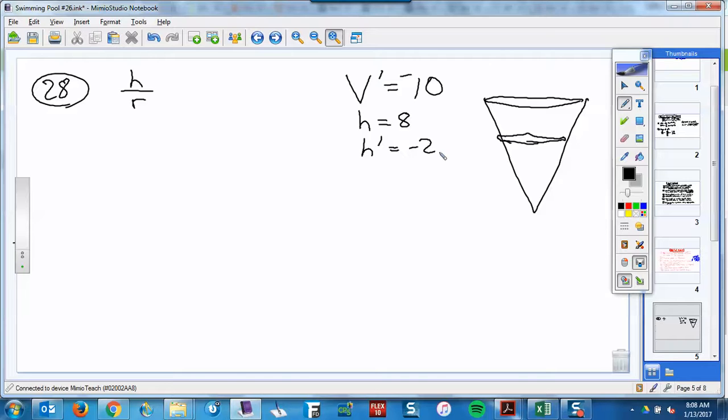What is the ratio of the height of the cone to its radius? Okay, so what's your question about this? I'm not sure where to start, right? Well, the starting point, and maybe you did that, is to write this, right? Because we got a cone, the volume of the water in the cone is that, the volume of the cone is that.